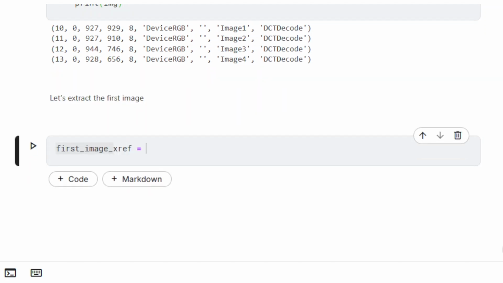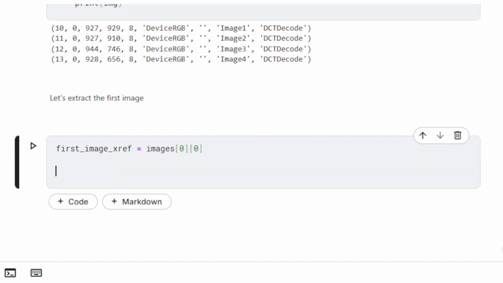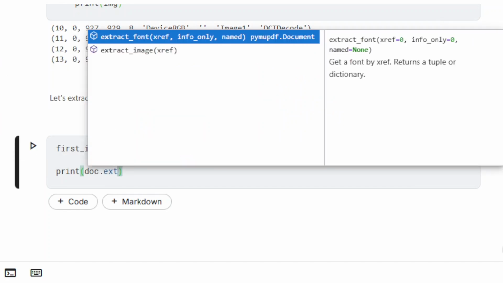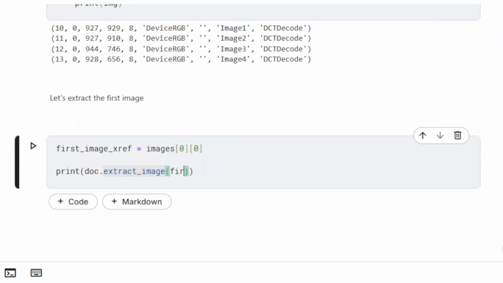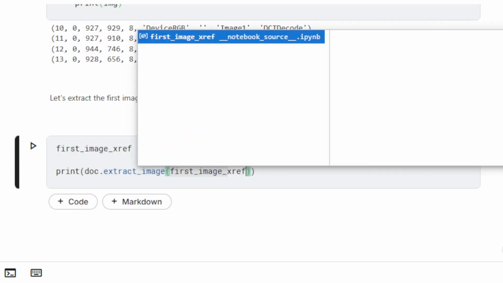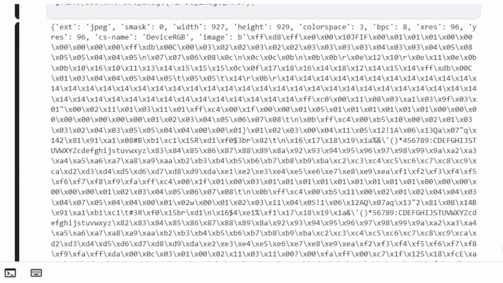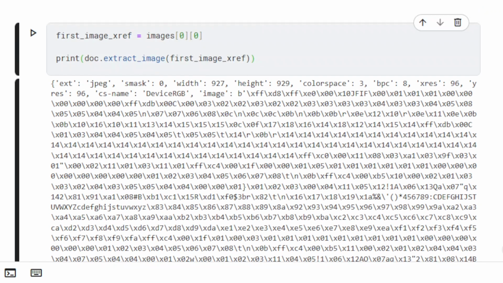If we want to extract the first image in the list, we use the method extractImage with the image's xref value. A Python dictionary is returned. It contains information about the extension, the dimensions, as well as the image content in binary format.